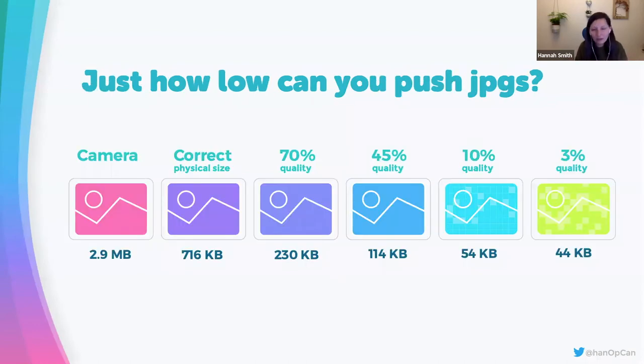So I'll give an example here of a picture I took of my dog on my digital camera, and it was 2.9 megabytes when I took it off my camera. When I resized it to 1400 pixels, which was actually the size that I wanted to use it, the file size dropped to 716 kilobytes. That's a really significant reduction. If you then compress the quality of the image, so you reduce the quality of the image, what that means is that your human eye can't actually detect a difference in the image. Certainly it can't to about 50% quality, but the file size is loads smaller. So there's definitely something to explore and think about when you're putting images online.